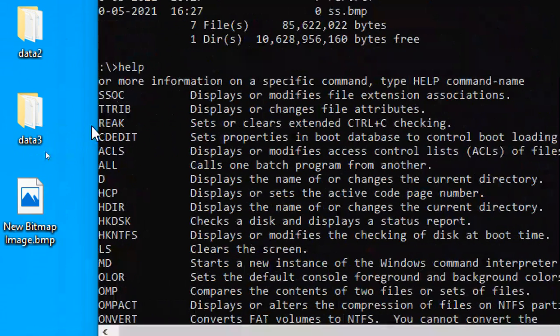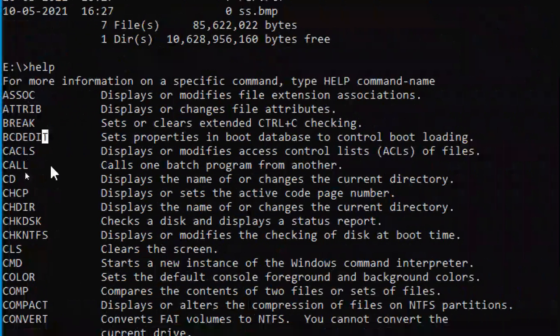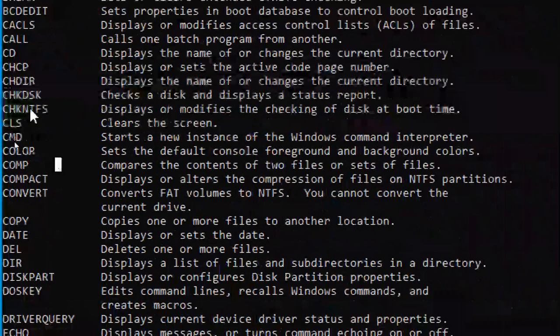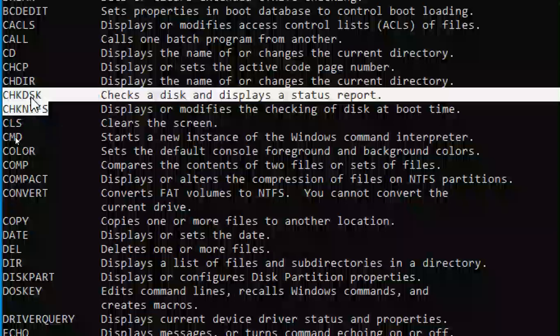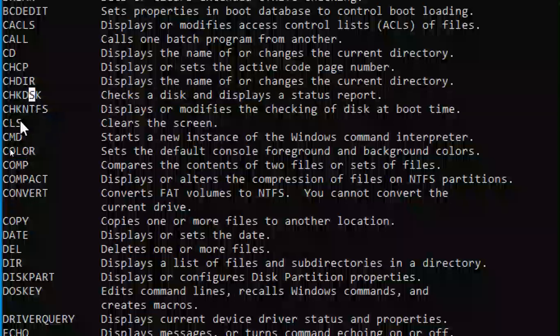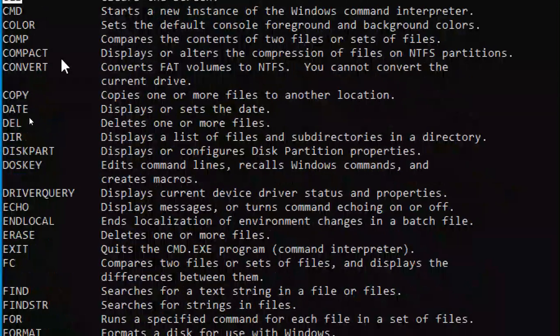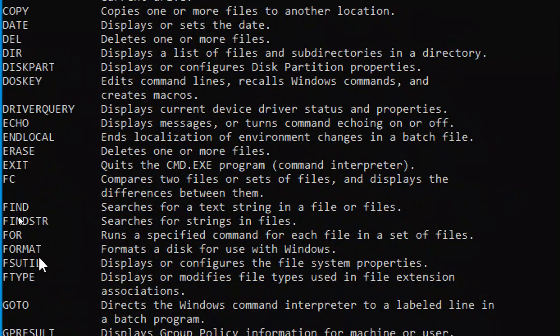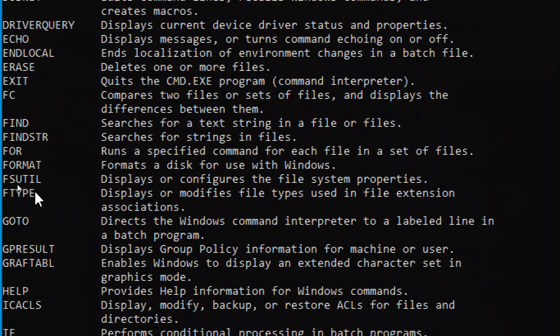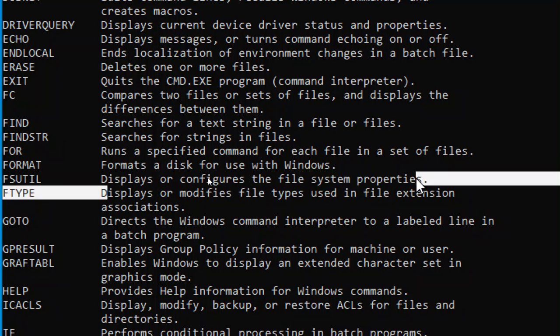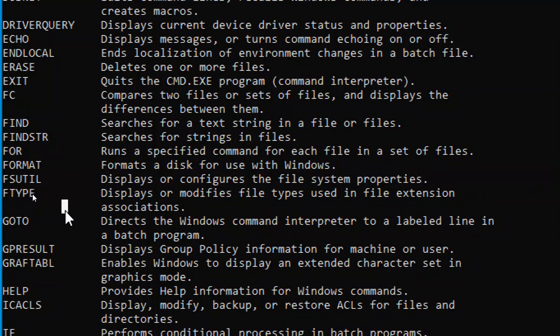Like attrib, break, bcdedit, chkdsk, cls, which clears the screen, CMD, compact, convert, copy, date, delete, dir, echo, exit, find, format, fsutil, ftype.